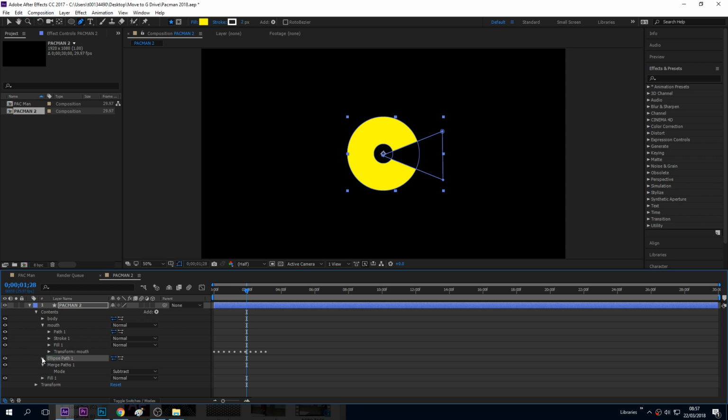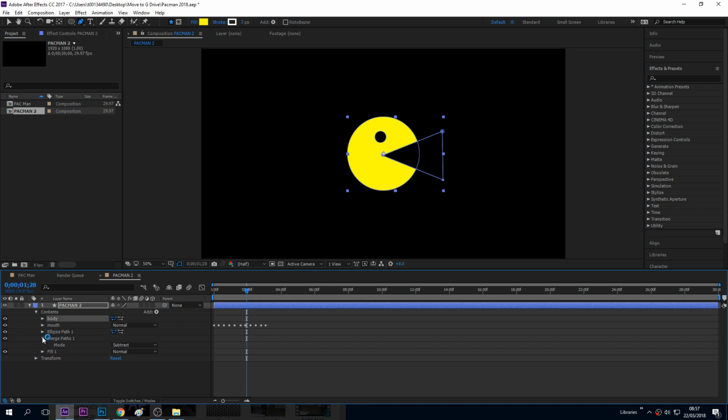Okay, so I'm just going to open that up and pull that over and up, and I'll scale it down. Back over a bit. Okay, so my ellipse and my mouth are now merged through a subtract merge with the body.